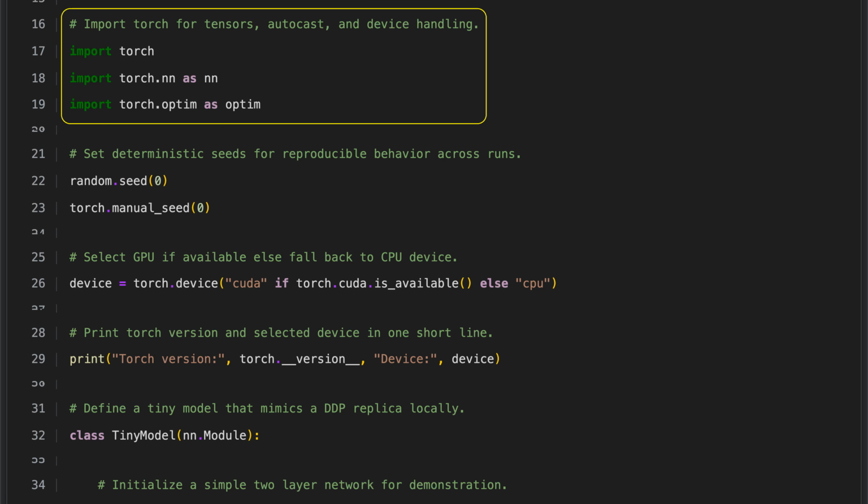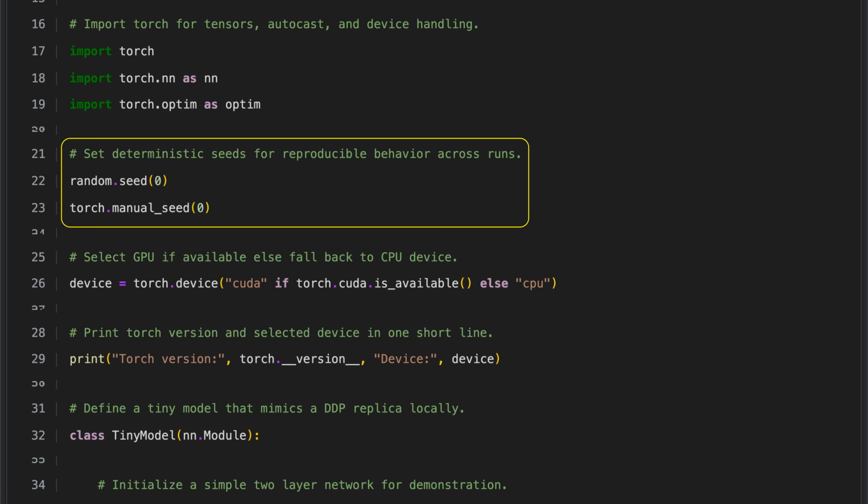We begin by importing the main PyTorch library to work with tensors, automatic type handling, and device management. We then import the neural network module, which provides the core components needed to build and train neural network models. Finally, we bring in the optimizer module, which supplies algorithms for updating model parameters during training. Together, these imports prepare the environment for creating and training models using PyTorch.